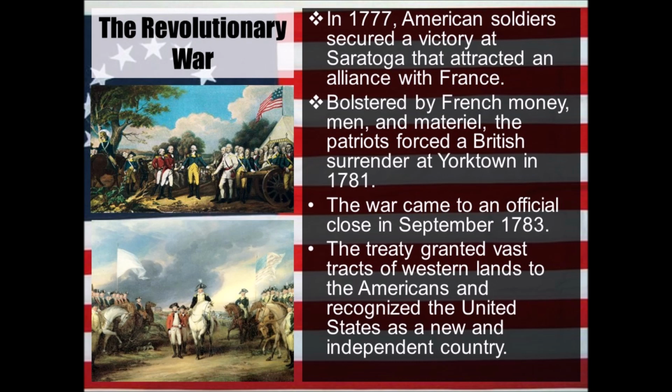The next big battle, also on the East Coast, is the battle at Yorktown. Yorktown is this wonderful battle where George Washington finally has an army he can take toe-to-toe with the British Redcoats. And in this battle, he essentially traps the British against the sea. And he is able to definitively beat them once and for all and force them from the North American continent.